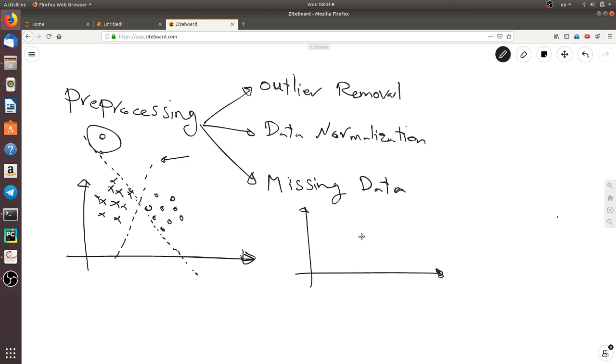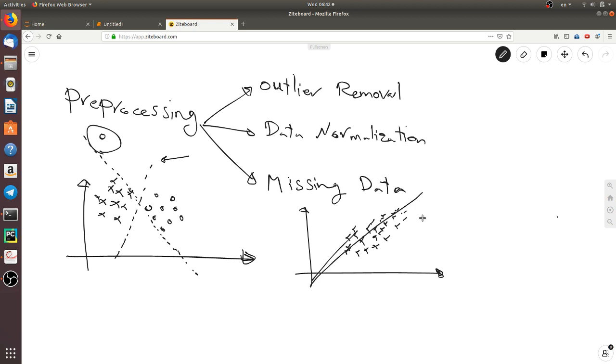So if you have some data like this, then your line will be probably something like this.